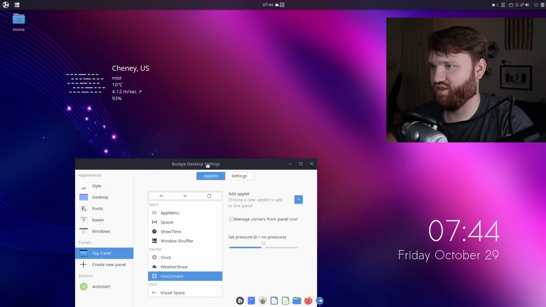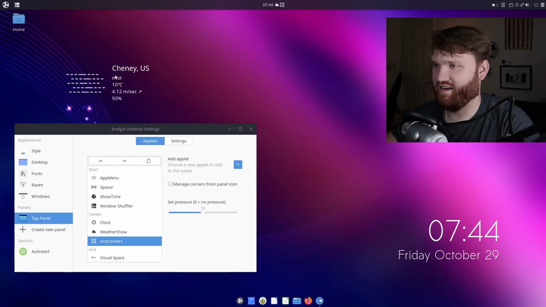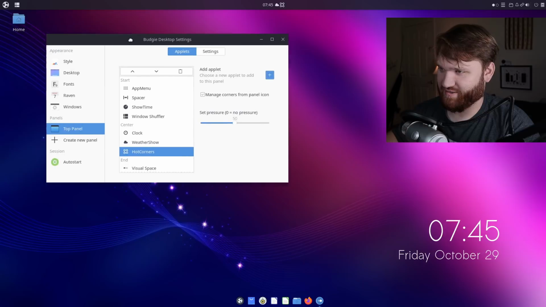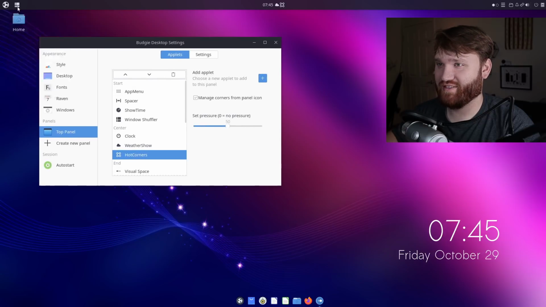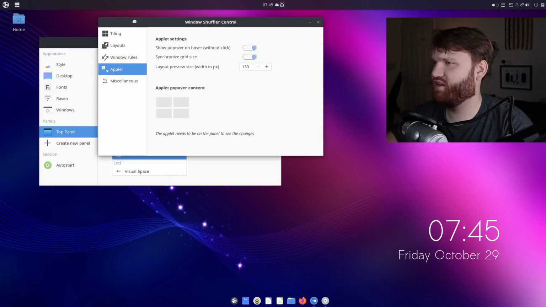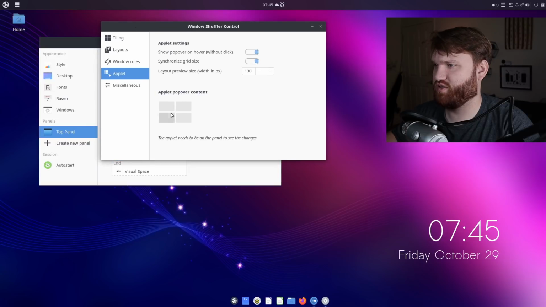I'm loving this. And you can see when I added that weather thing, it added it here as well. I'm assuming you could probably move this around. So I'm not too sure how to move these around. A quick Google search would probably fix that. So I'm just going to ignore that for now. But this thing's super cool. If we go into settings here, it looks like we can edit our applet settings, which is nice.